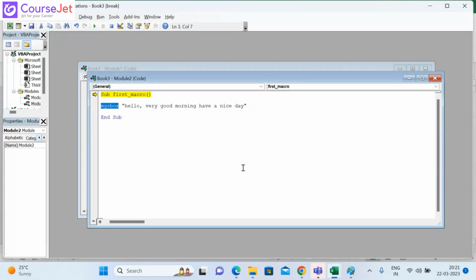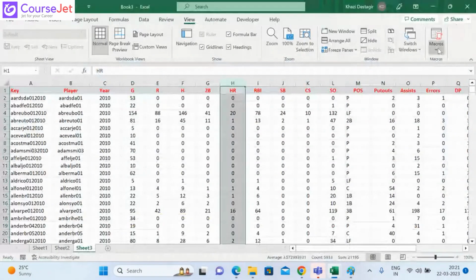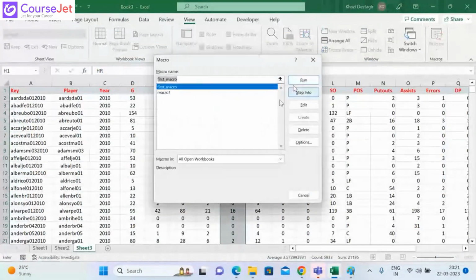Oh, sorry. I have to give message box. I have given MGS box. It should be MSG box. Okay, so now let me go to run macros. So run.